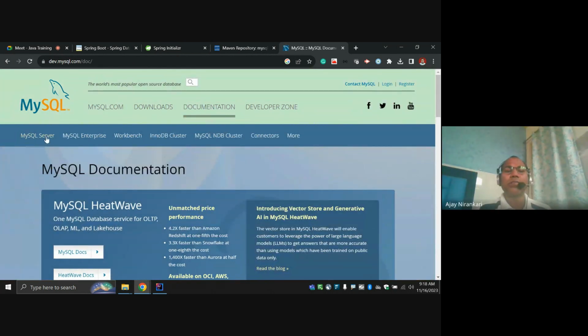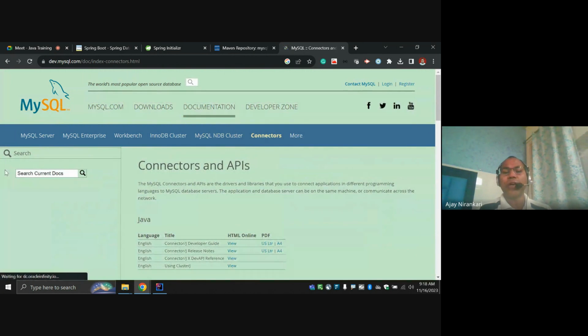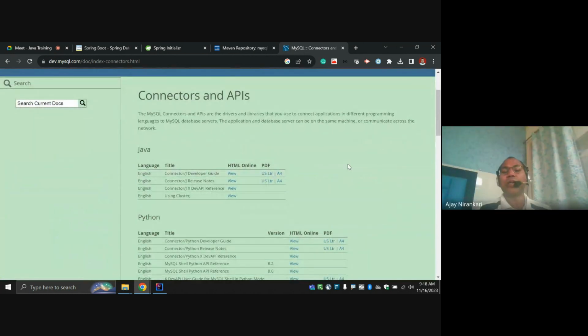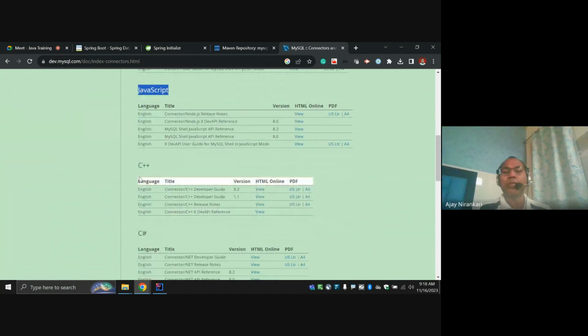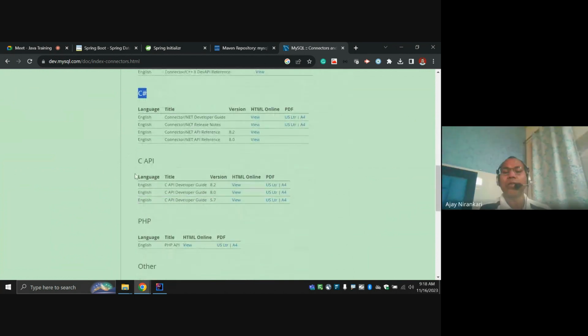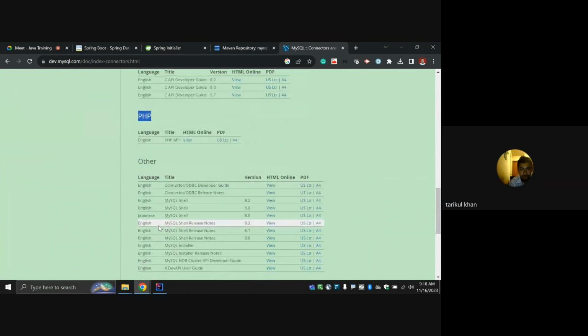This is the enterprise connector. Go to the connector here and find that they support different languages: Java, Python, JavaScript, C++, C#, C API, PHP, and other languages.